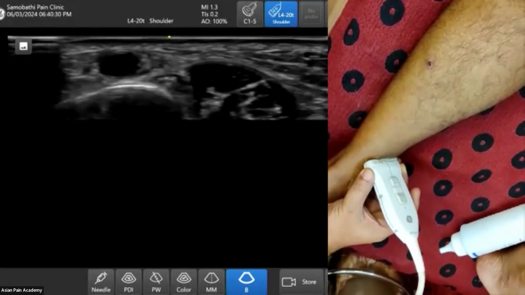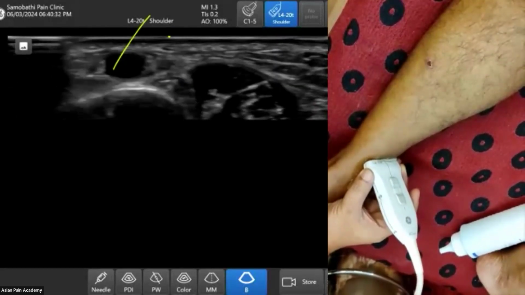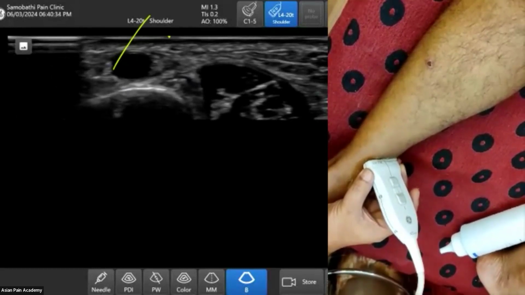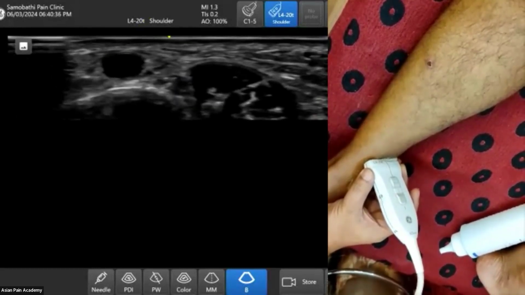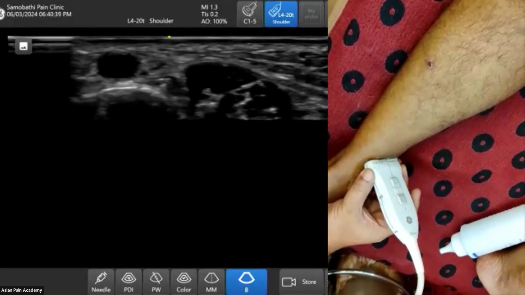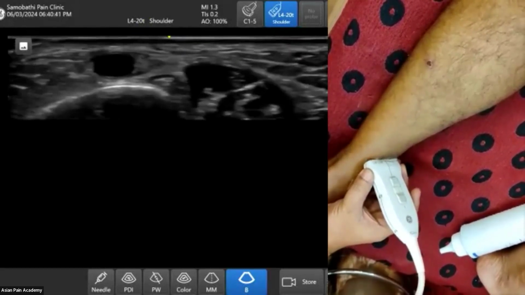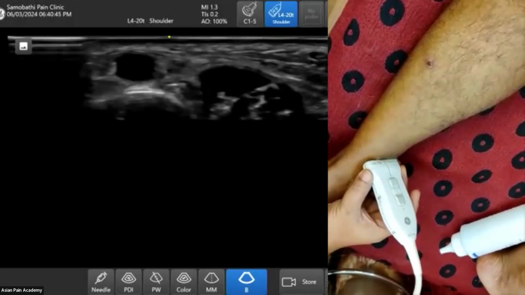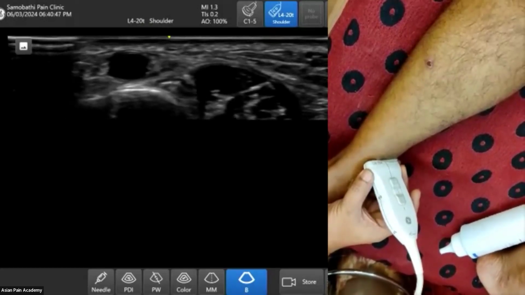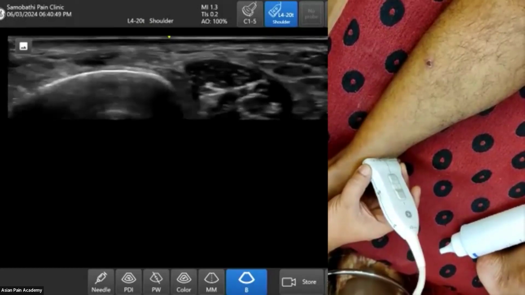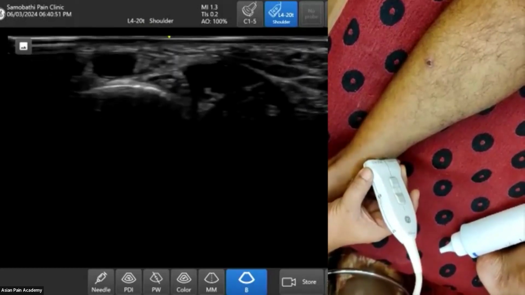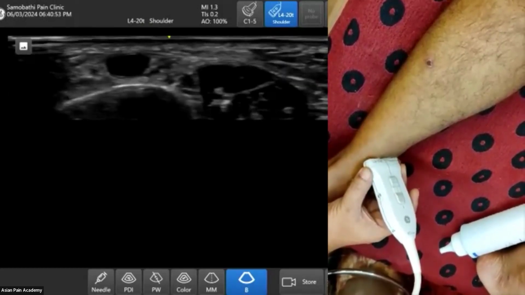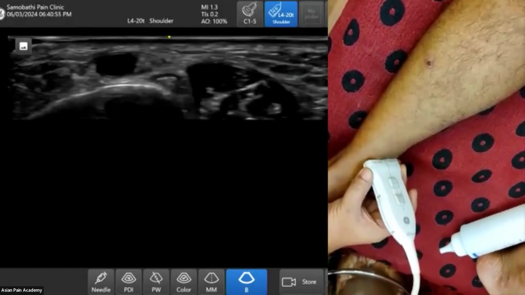So this is the saphenous nerve, and you see the depth. It is not even 0.5 centimeter. It is just subcutaneous, just under the skin. So here this nerve is actually blocked by only subcutaneous infiltration. You have to put the probe very lightly, otherwise this vein will vanish. So very lightly, so that we can see the nerve just around the great saphenous vein.